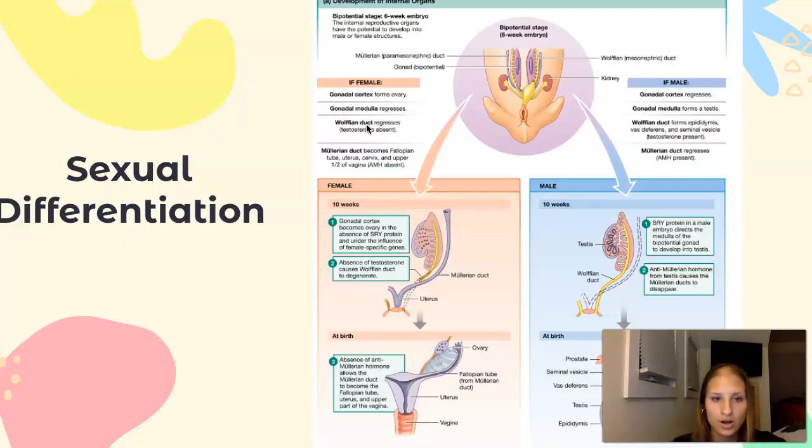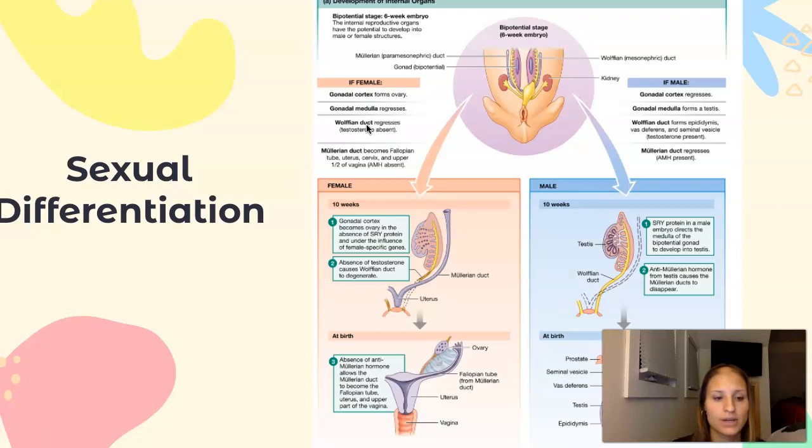So, to start off with sexual differentiation, the embryonic tissues begin with a bipotential gonad, which you can see at the top of the screen in the image. Up until the 7th week of development, they have this bipotential gonad, and then between the 7th to 10th week is when they begin to differentiate. It's called the bipotential gonad because it cannot yet be identified as either male or female, and the internal sexual organs begin to form around 10 weeks.